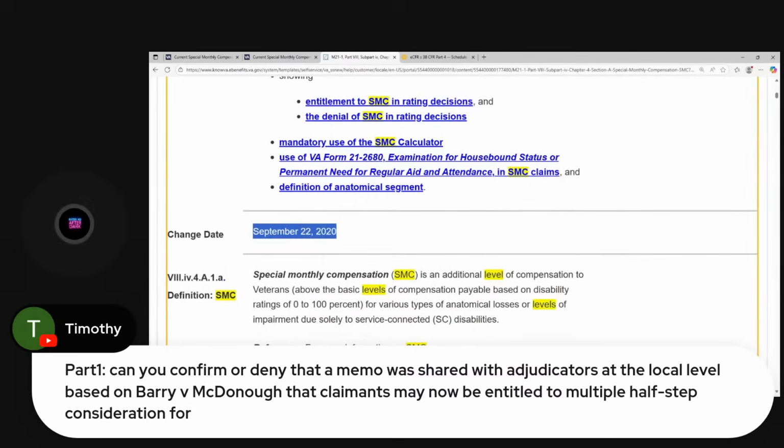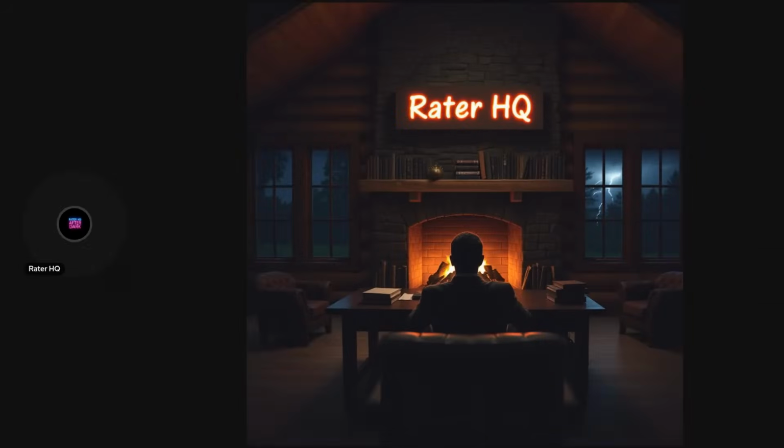So until this changes, and I will put it out, hear me well: the moment this change hits the books, I'm going to put a video out on it so that you guys know, because I monitor this stuff. So that when it's technically legitimate for the raters to apply it, I'm going to put that out there so that you guys got this. Okay, Timothy? I know it sucks because you were told you can do it now, but we won't apply it. If you did a claim tomorrow, it would get denied, just because they have to use the old system. I do apologize for that.